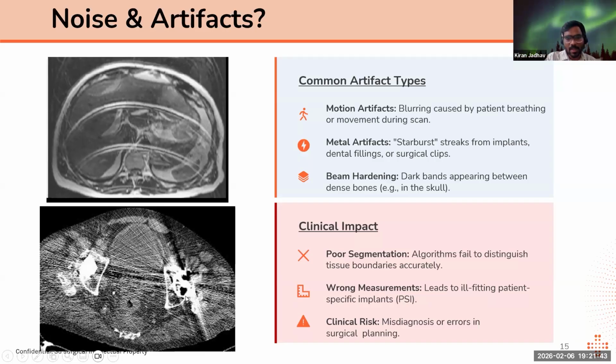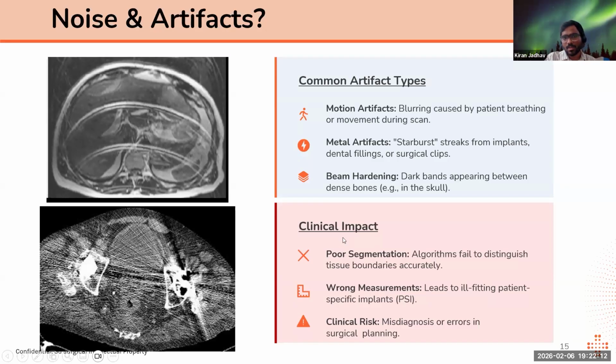The second example is metal artifact. You can see this artifact is spread all over the 2D image itself. It is hampering overall image quality, and this metal artifact is represented by white pixels, which are much brighter, and due to that, the boundary of a specific organ or the bone part is not visible properly.